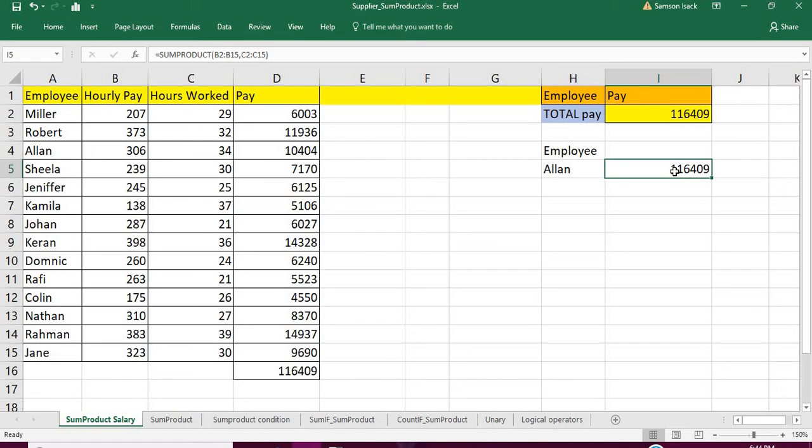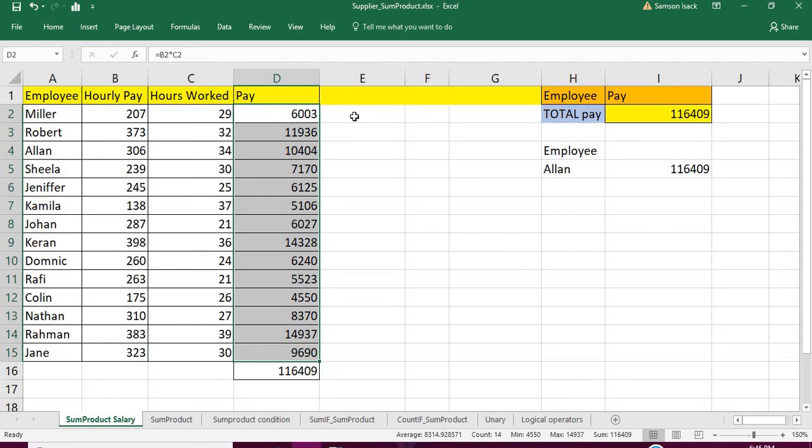So now I'm going to use the internal criteria. Before that I will do it here with the logic. First explain the logic, then I will use it in the SumProduct. What I am going to do is I want a particular pay to be picked. How can I pick a particular employee's pay? So this is the cell which I want to compare, correct?